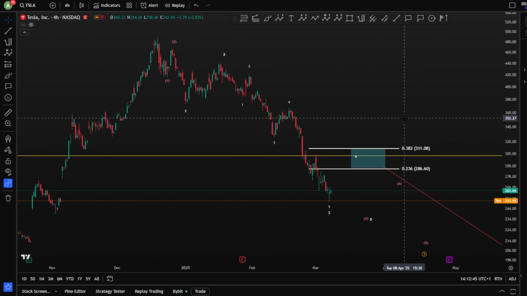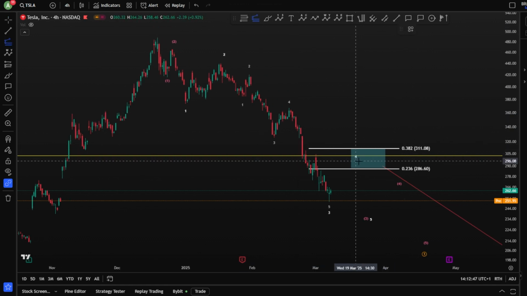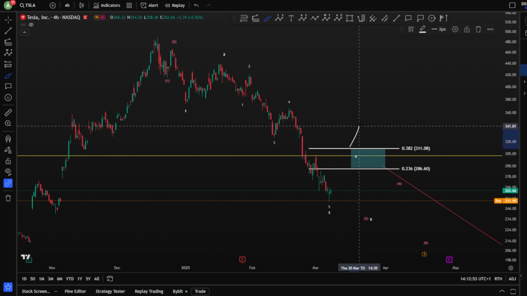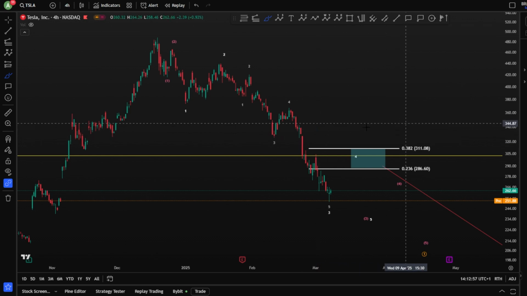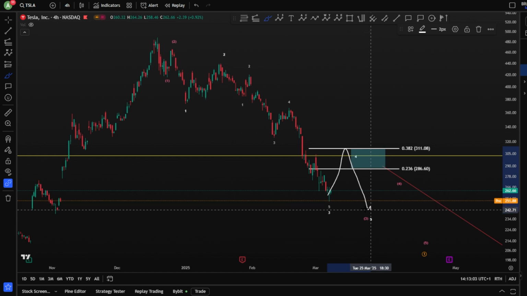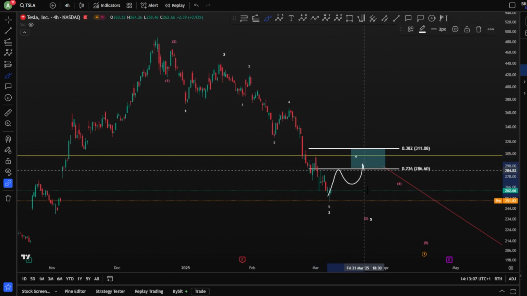This blue box has been hit right now. We're looking for something different. Of course, it depends on the wave 4 right now, where it's going to land here. It can be higher, nobody knows. You still have the 0.5. I don't put them just to not make it crowded, but let's hit those first, and then we see what we have next. But potentially, we can finish inside here and then move continuously toward the downside.